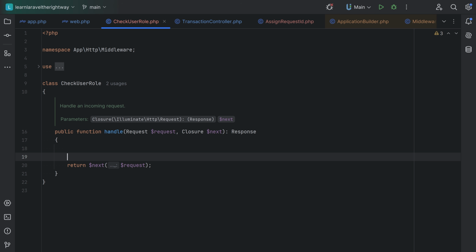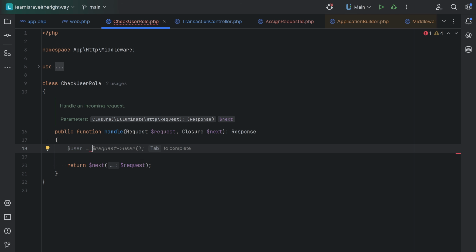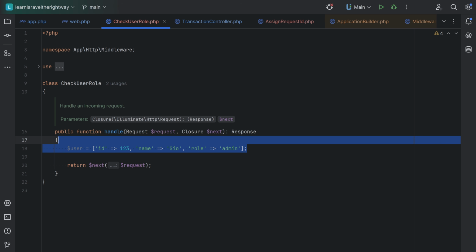We'll just assume that the user is logged in and store some user info in a variable like user equals ID 123, name Geo, role admin. Now again, once we cover authentication, this will actually be part of the request, so you would be able to access the user object or user model. But for now, like I said, we haven't covered that. So just pretend that this is an actual authenticated user.